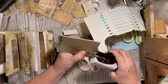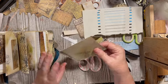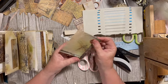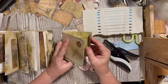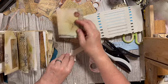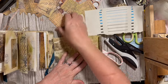Stapler. Stapler makes a great closure for this. Okay, it holds it down really well. So I'm gonna find papers and I'll be filling that with papers. And so let's see, I think this should have a little pocket inside.